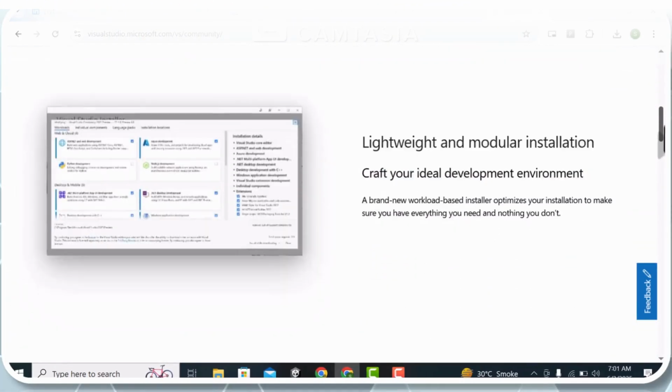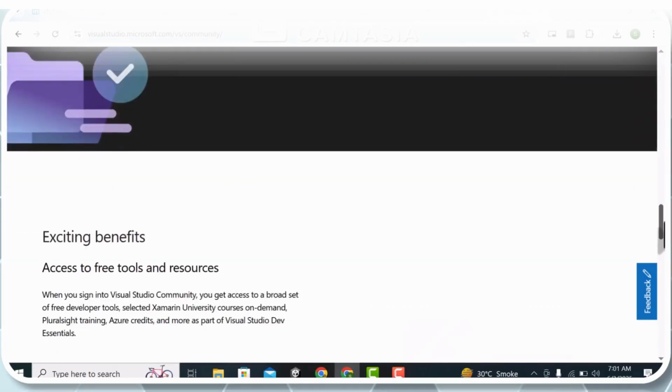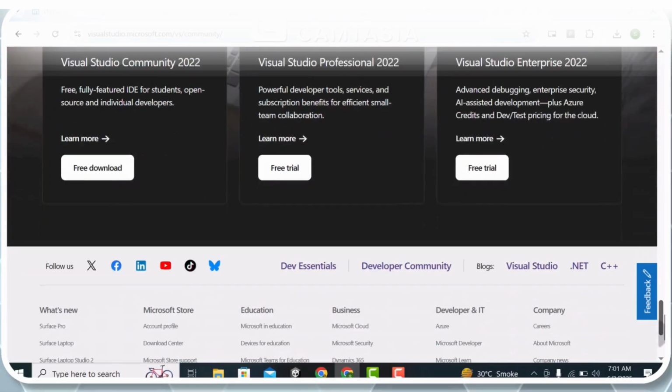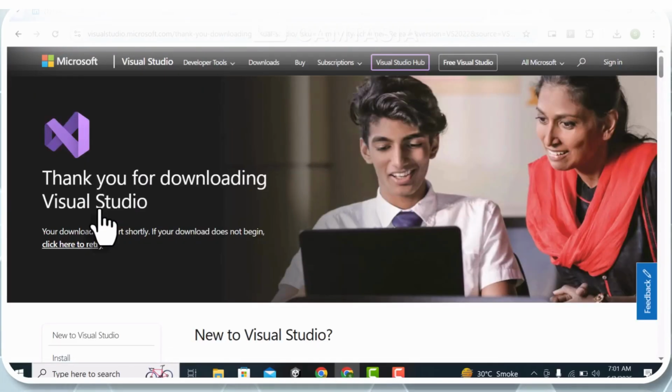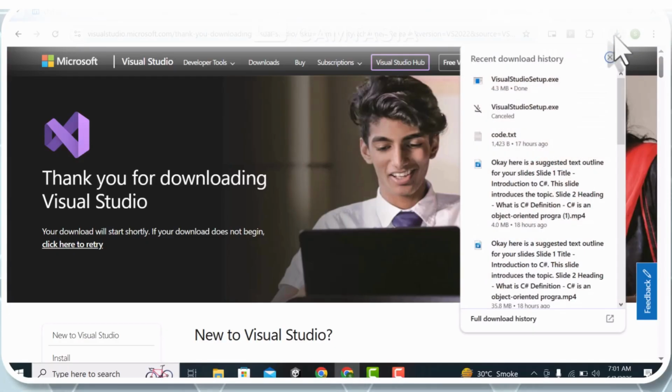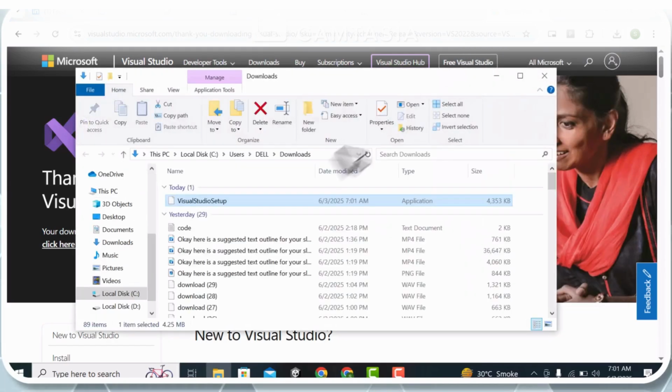Click on the Link drop-down and select Visual Studio Community 2022. Then click on Free Download. Go to the Download, select, and click on Run as Administrator.